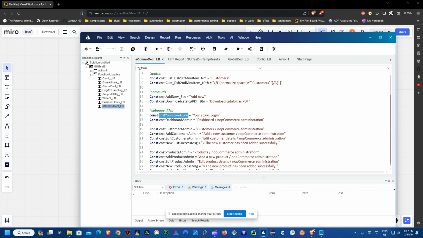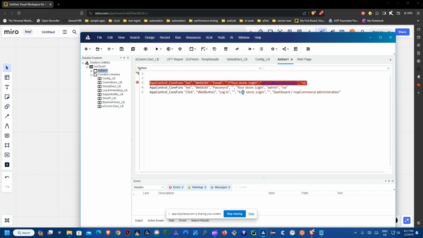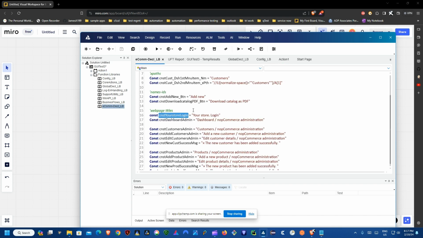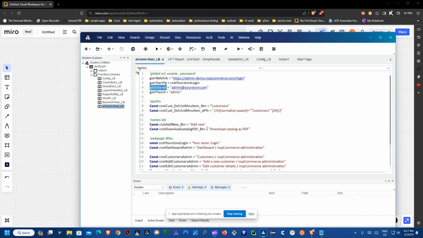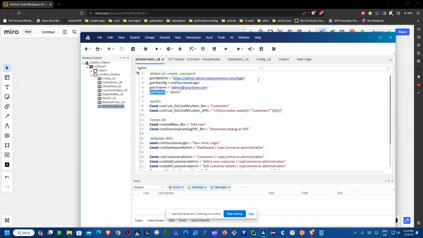So let's go into that declaration file and copy that, and drop that in there now. Okay, there's that one. Let's do that for these three. Like so. And then we've got the username and password. I have that set up in here as well, so let's grab this and drop this in here, with the password.